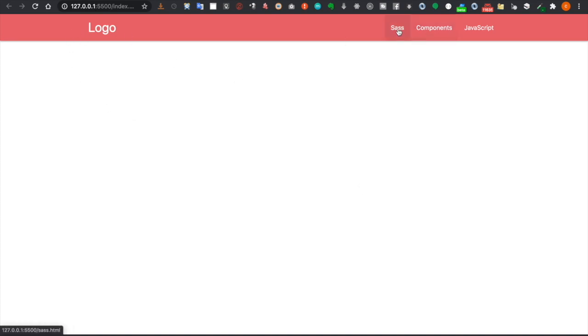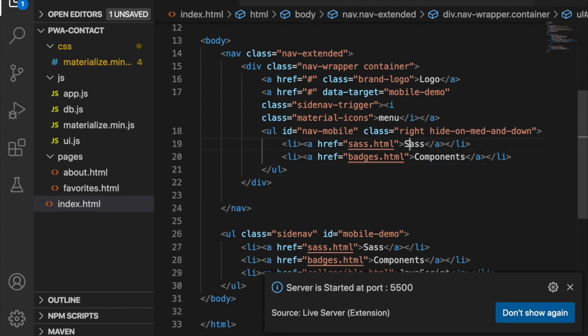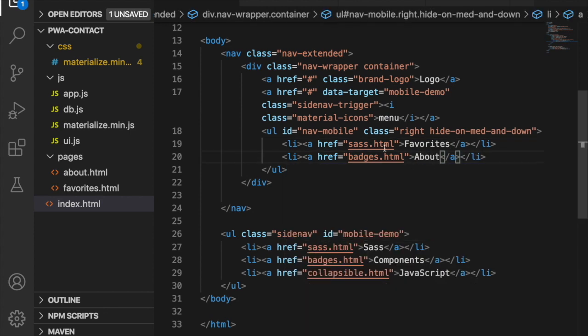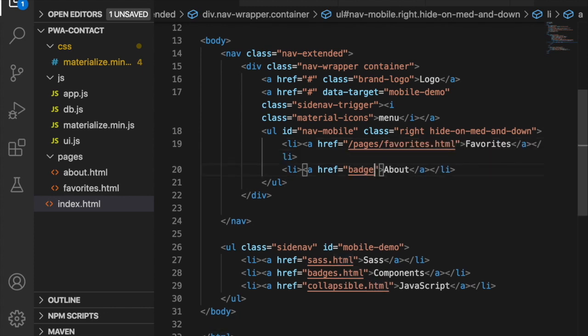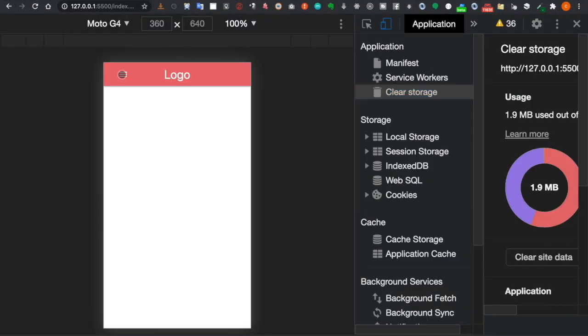And then we change this to favorite and about page. So now we delete one of the list items, and then we put favorite and also about, and the link is pages and favorite, and this is pages and about. And this part actually is describing this part. And in order to make the menu bar pop up, we have to add the JavaScript.